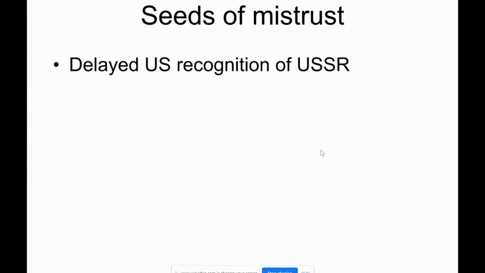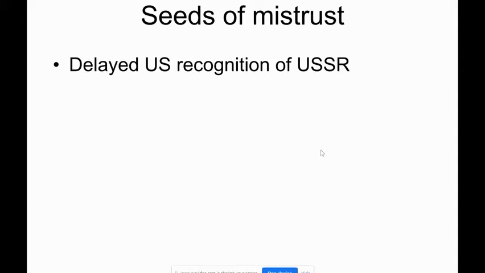All right. And you could go back as early as 1917, 1918, when the USSR becomes a country. You have the Bolshevik Revolution. They kick the Tsar Nicholas out, and the communists take over. And the United States did not recognize the Bolsheviks as the legitimate government. And the United States never even recognized the USSR as a legitimate existing state until the 1930s. And I think that upset the USSR a little bit.